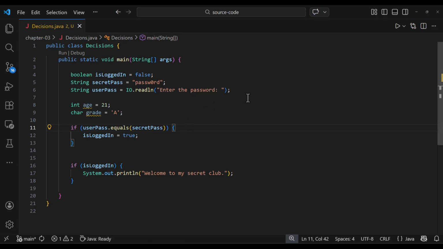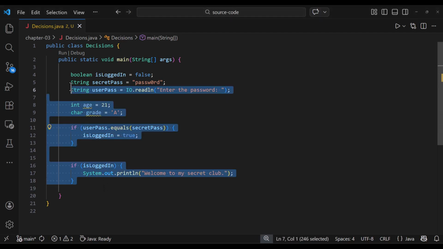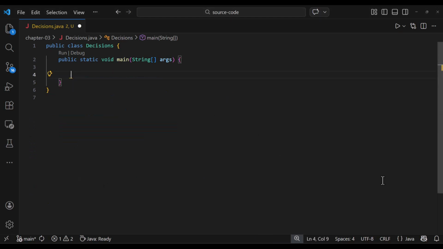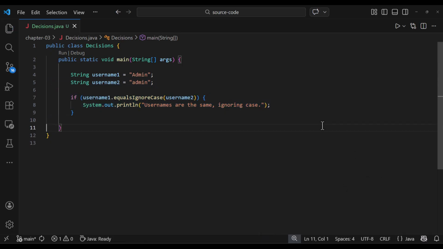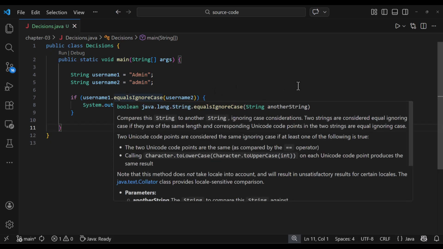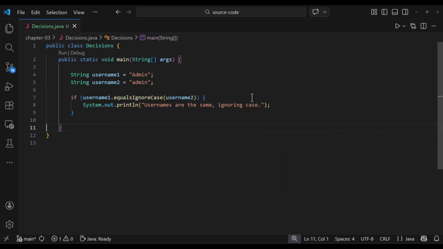Something else that is helpful regarding those string methods, especially the equals method, is that there's an additional method available to strings, which is equalsIgnoreCase. So if you had a username which is not case sensitive, and somebody typed in the same username but with a lowercase, you can use the equalsIgnoreCase method, and this Boolean expression will return true.